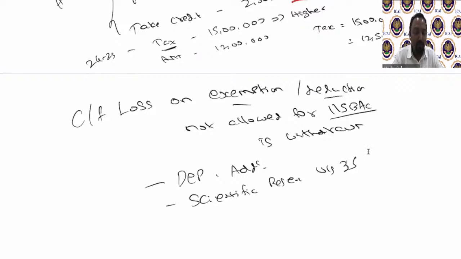Correct. Yeah, Pandava. So whatever 115BAC we have adopted, we should not take that exemption. So whatever exemption or deduction is specified there cannot be allowed in your computation of total income. We'll see that when you're actually solving problems. As we said, even standard deduction. So when you're computing salary, you should not provide standard deduction. So that's what it is, Gayatri.